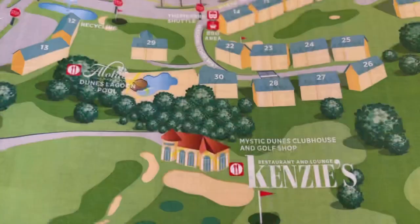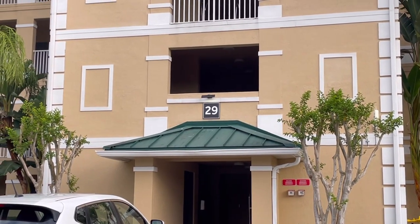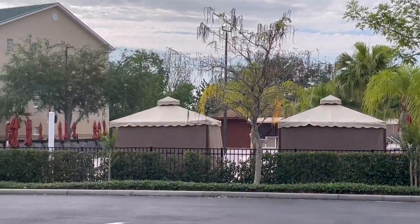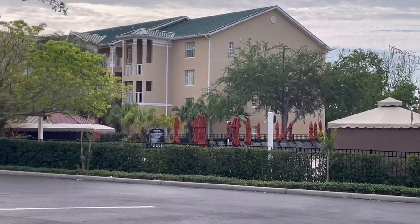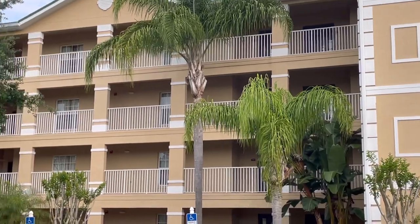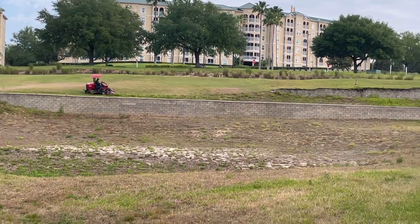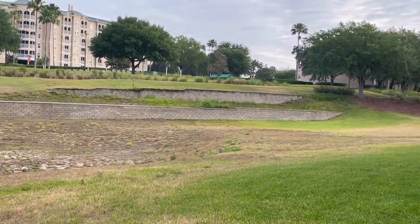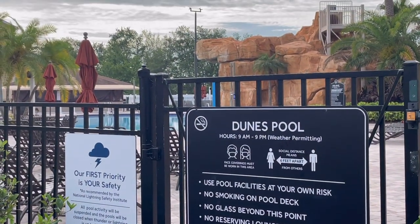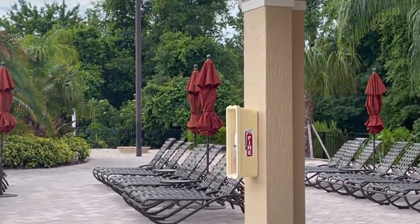This building here is an interesting one — building 29. If I had little kids, I'd probably recommend it because it's right next to the Dunes pool, right by the shuttle, and it's centrally located to all the activities. Wasn't the greatest view, but it wasn't bad either. One thing I do like about this place is it is so spread out. You're not in any way going to be looking at your neighbor. Like even when you're sitting on your patio, you don't see anybody else.